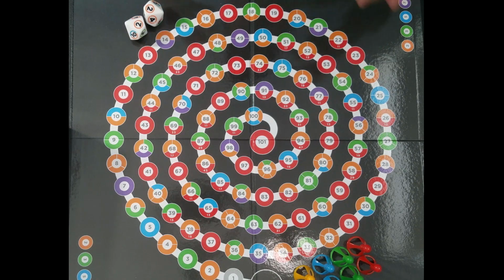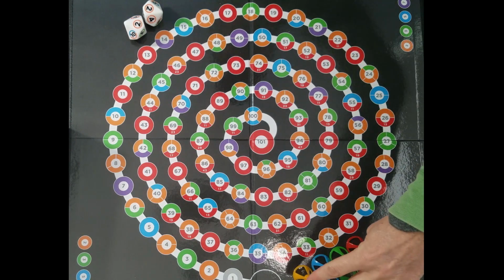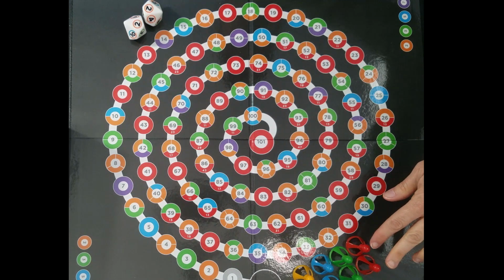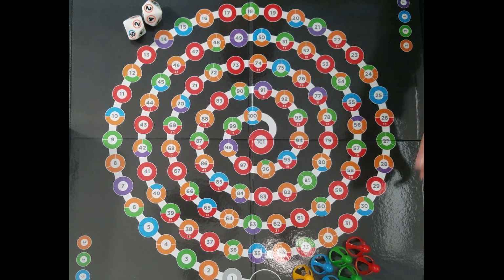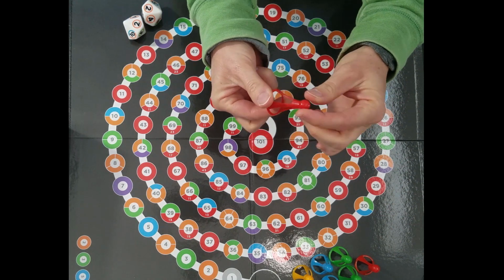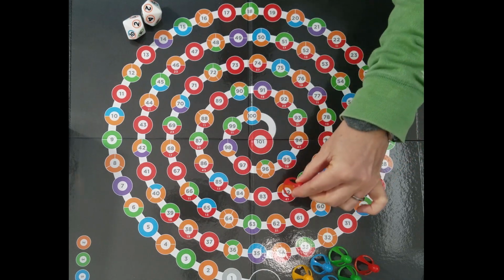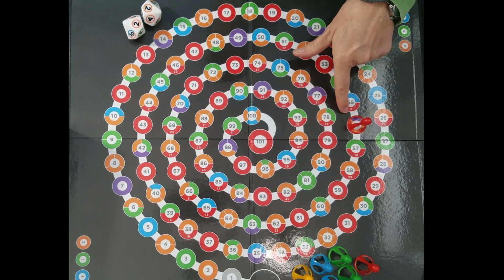As you can see, it's colorful, it's kind of cool because you're moving in this spiral. It's just a really visually pleasing game board. For the pieces, you have enough for 4 players. Each player will choose a color, and you'll use 2 pawns of one color. I've seen some complaints about these maybe not being real robust pieces, but they're fairly rigid, and I think I understand the reason for these. It's so that if you put it on a number, you can still see the number that's underneath.